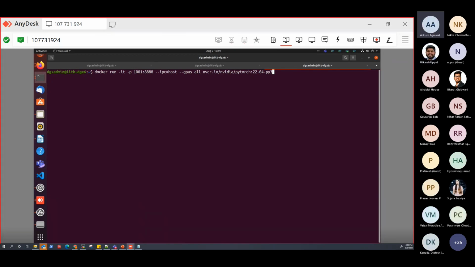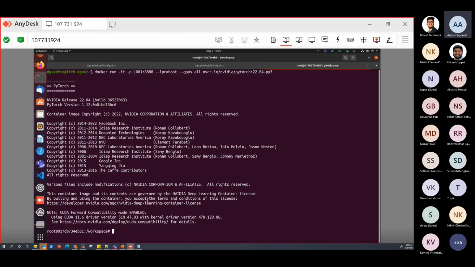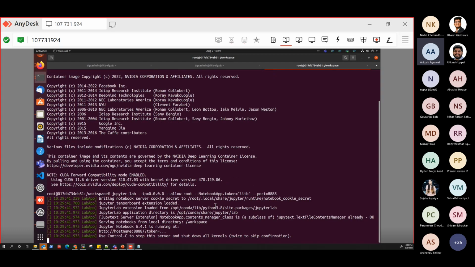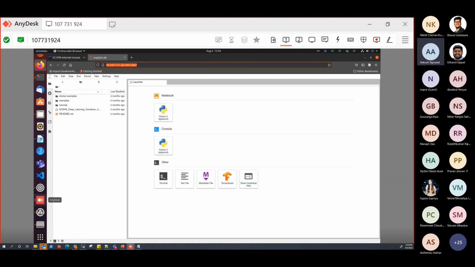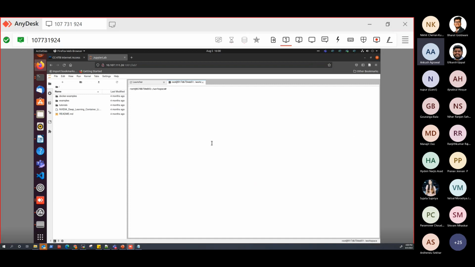So if your Docker container can run a GUI, can you give one example? A few of them are available with us, TensorBoard, Jupyter Lab, and all can be exposed with the ports. But I'm talking about something like in our medical imaging, we use software like QuPath and all to analyze the images, which we want to open inside a Docker container, but that is a GUI. It's not exposed to any port. I'm not sure it can be exposed to a port, but we generally run a source command inside the terminal so that it'll open up the window. But I just want to know, is it possible to exchange that?